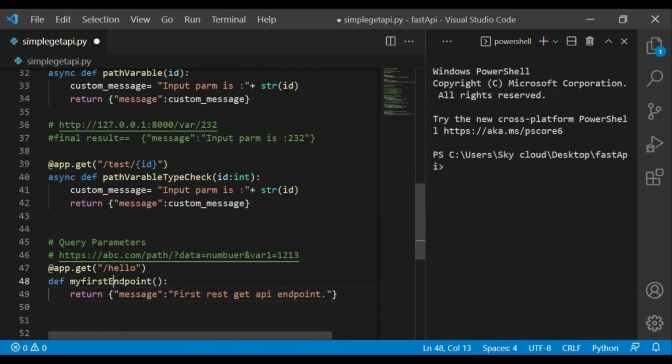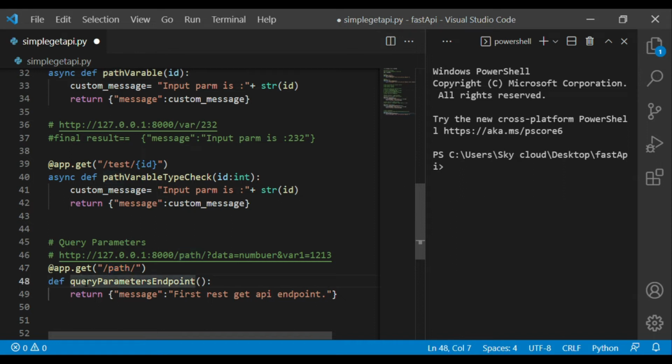Today we are going to discuss the query parameter endpoint. So let me define it. This is my test, and here I'm specifying the path, so it's better explained. Instead of this abc, let me copy my domain name or whatever URL you have, and remove the https. We are going to create this endpoint in my local instance. For that we define app dot get, and then the path parameter.